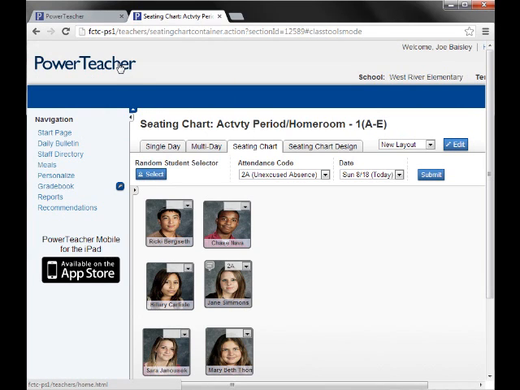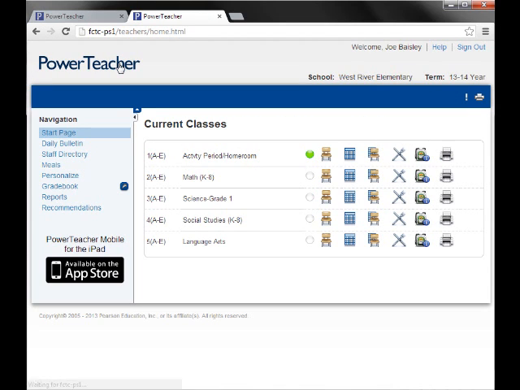Now there are some other options you can use in PowerTeacher. The grade book is mainly for middle and high schools. That training will be coming very soon. At elementary schools, you will also use the grade book. However, we have not yet determined how that will work because of the standards-based report card system. We will be in touch soon with that.